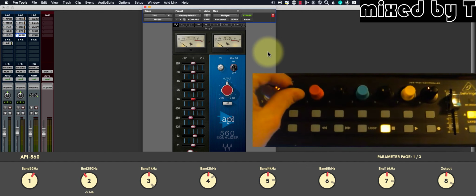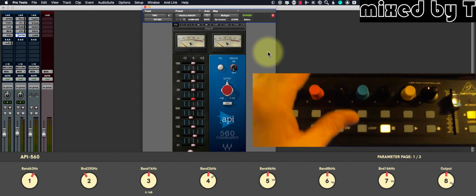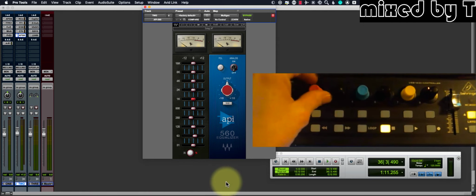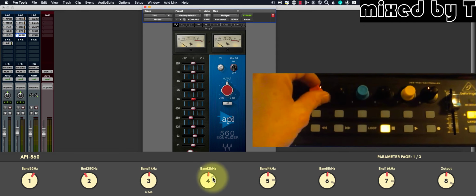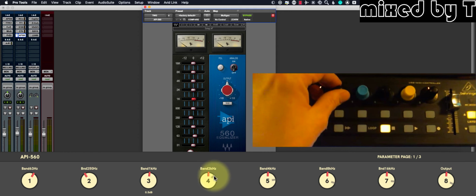Now, you'll notice that when I start turning the knob, at the bottom, let's go to knob number 4 here, my knob is where the little gray line is here. So that's where it's last in position. Now to make the knob active in the plugin, I have to cross it to the red band.